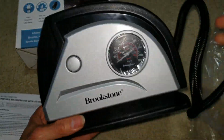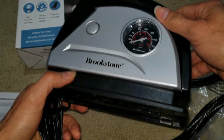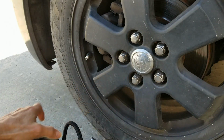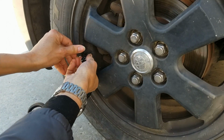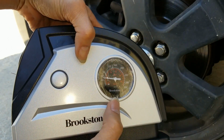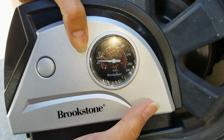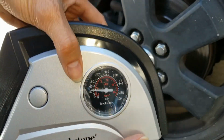So let's go out there and test this out and see how loud it is and everything. Alright, so we're gonna check the tire pressure on this one. I know this one has a slow leak. Can't be. It says about 40 something PSI? That's impossible. The front tire is supposed to be like 35. Let me check it.